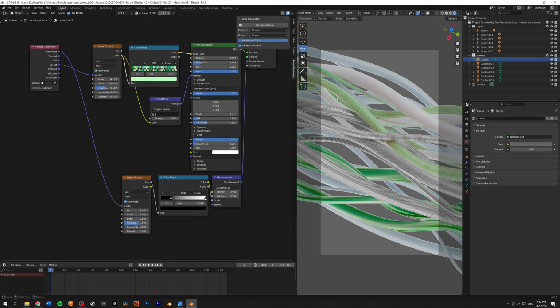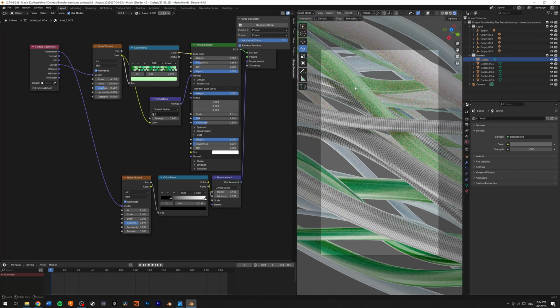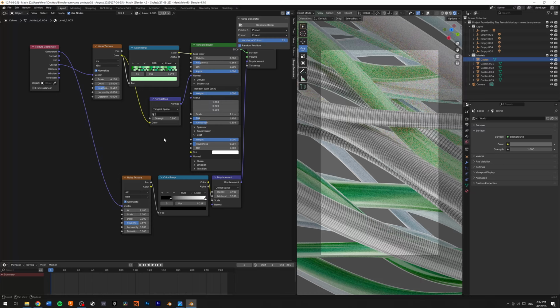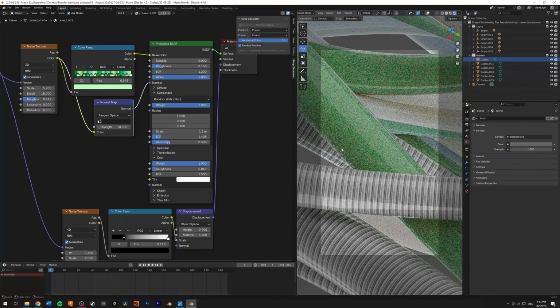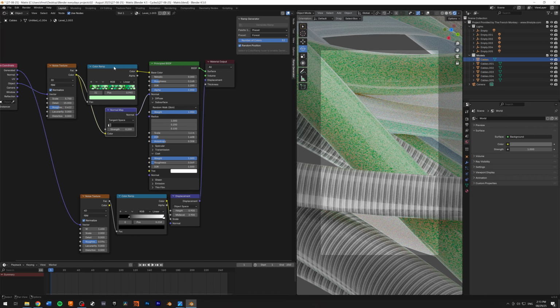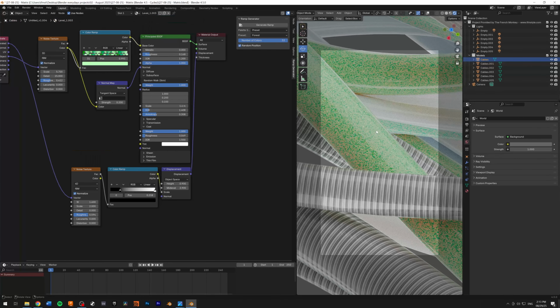So now we have this green one, and as you can see, I wanted to add some details here and some normal. So I added a noise texture, so we can see how this affects the shading. So I'm going to keep this at 0.2, just a little bit. And of course, color ramp inside of the base color, and some displacement.